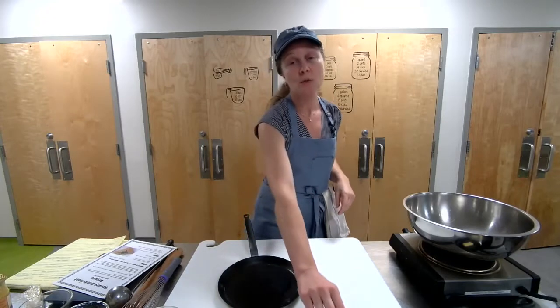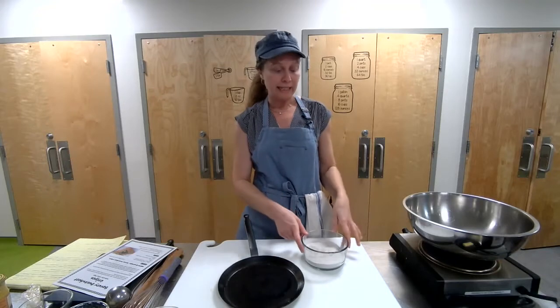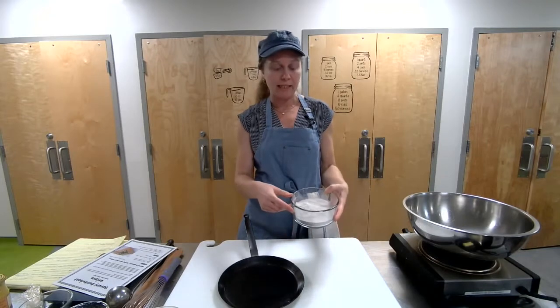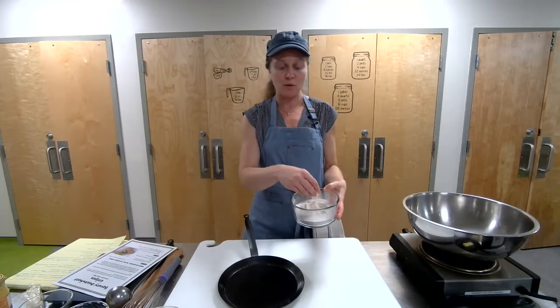Buckwheat is a pseudo cereal, so although the name includes the word wheat, it is not at all in the wheat family. So there is no gluten in buckwheat. And it's not really a grass. It's like quinoa. It's a pseudo cereal.